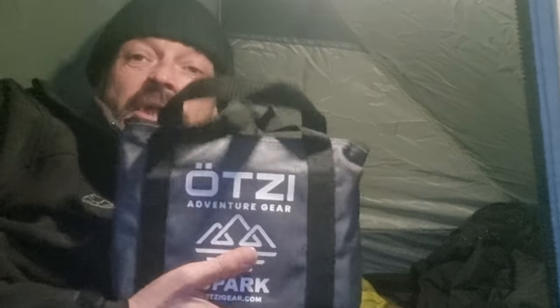So this is the Otzi Adventure Gear Spark. So it's just a wee kind of fire pit, kind of grill thing. So I don't know whether to actually use that to cook on or whether or not to use the gas stove. I'm just thinking if I put that on, I'm probably as well actually using that. Especially the price of gas nowadays. It's through the roof, isn't it?